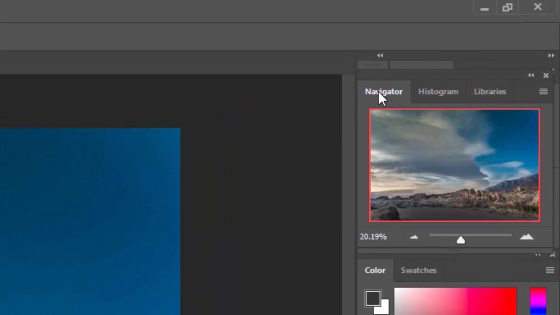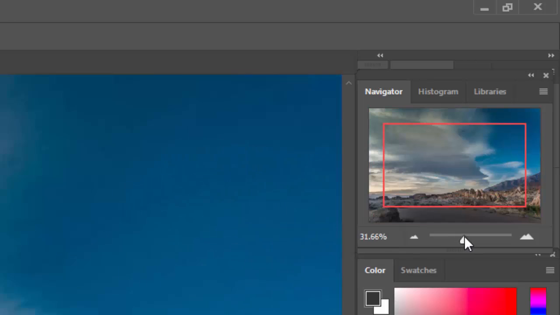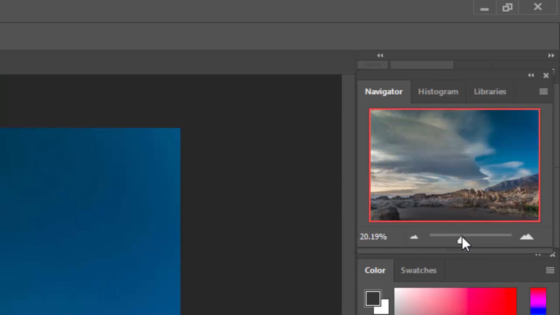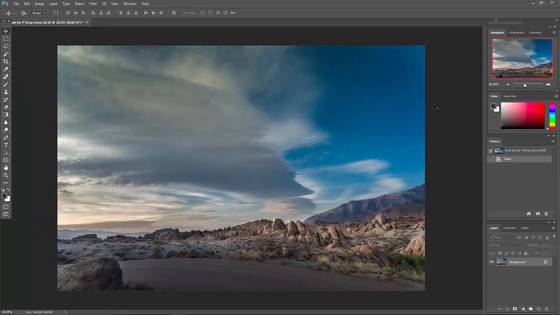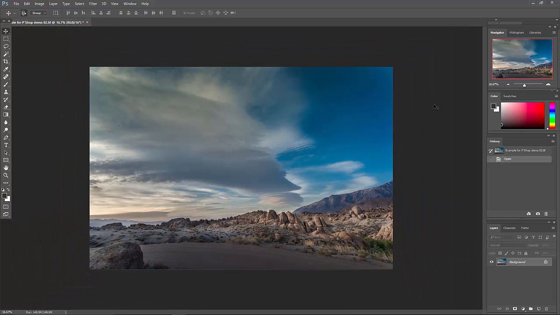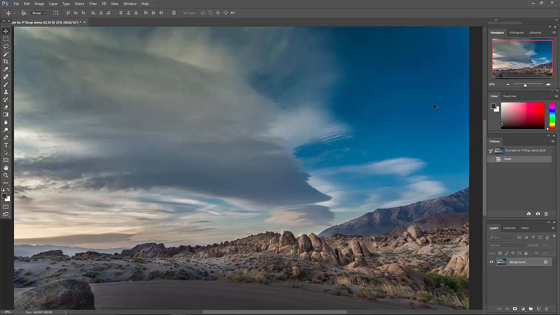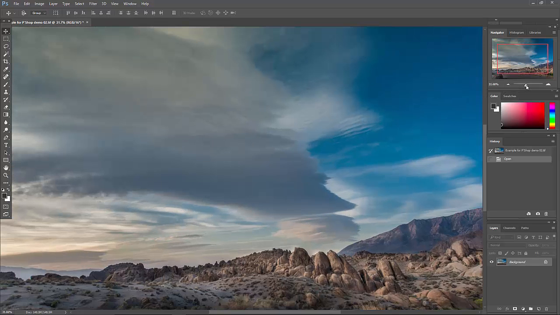I like using this navigator because with that and the slider, I can adjust the size of the print quickly. However, although I can't show it to you this way, you can also use Control and with the numeric keyboard, either plus to get bigger, minus to get smaller, 0 to fill the screen with the image. So this becomes a very handy way to do this.